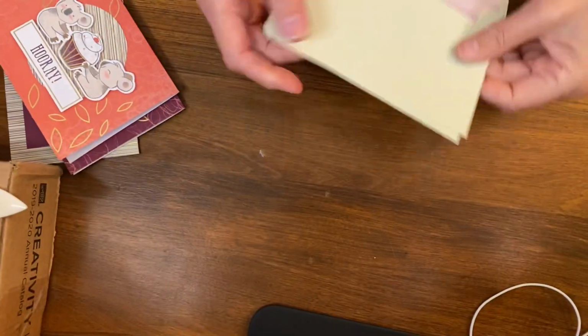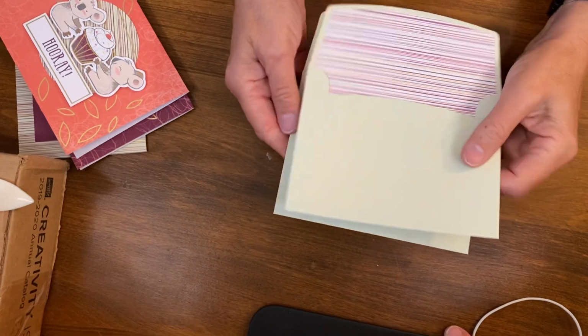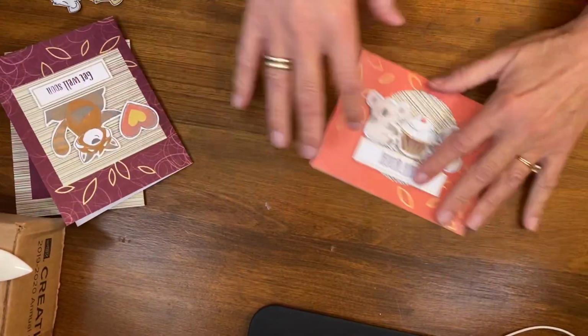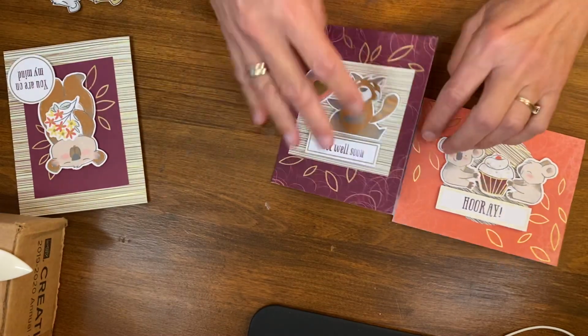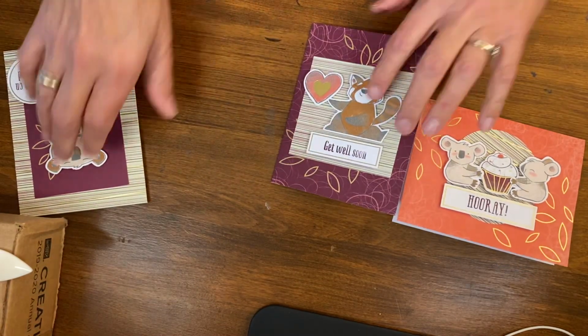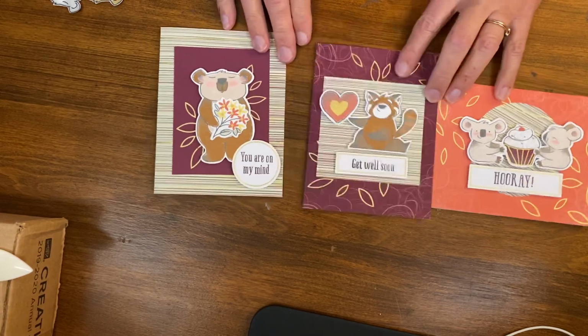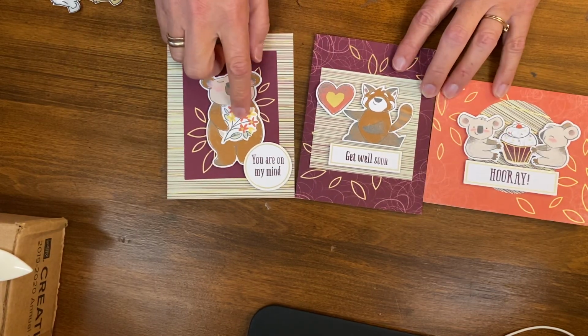I always make the first cards, and look at these fun envelopes. You get lots of these for all of them. I first like to make what comes in the set. In the kit itself, you can make several of these cards, and aren't they just really cute? Look at the berries holding the flowers.